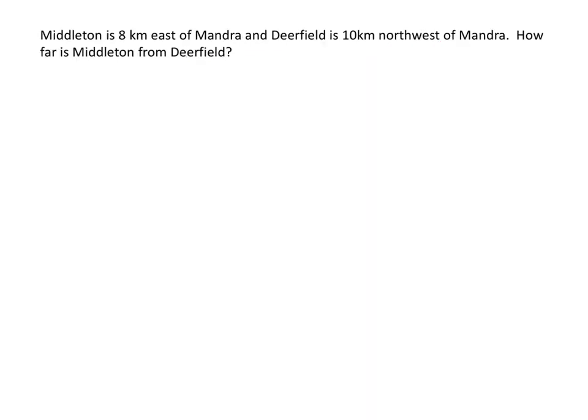Our final problem is a word problem, and like every word problem that we're going to do, you will need to draw some kind of sketch to see exactly what the question is answering. So we're told that Middleton is 8 kilometers east of Mandra. Okay, I can draw that. Here is one city, here is the other city. They're 8 kilometers apart. So Middleton is the one on the east. Okay, so I can write that, and then Mandra is over here.